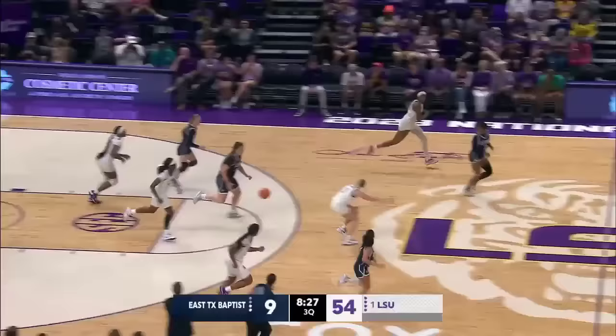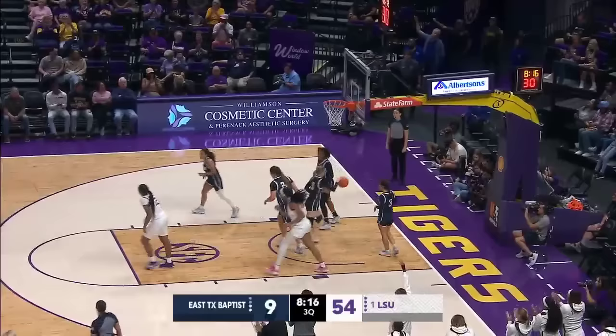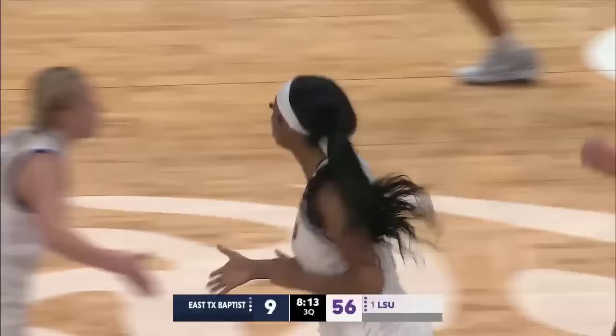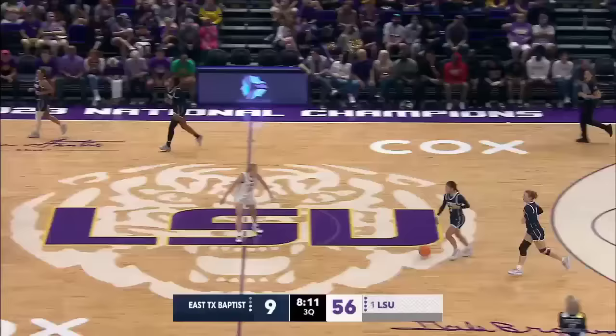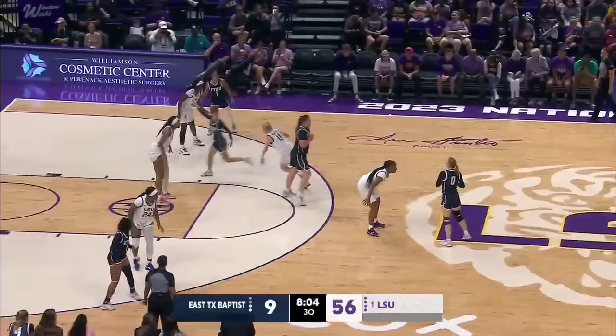And it was taken by Morrow. Her outlet was batted around by several people, but Van Lith came out of there with it. To Morrow. Pass underneath to Reese. Easy layup is good. That play was a little weird all the way around. Yeah, that was a little strange there trying to get the ball up the floor, but Morrow was able to find Reese. And Reese put the bucket home. And Reese has 10, 56-9.